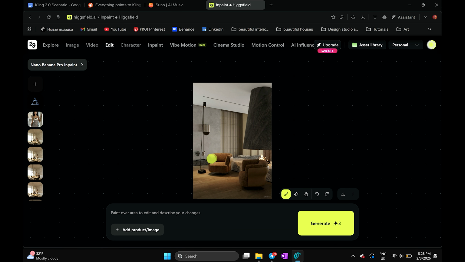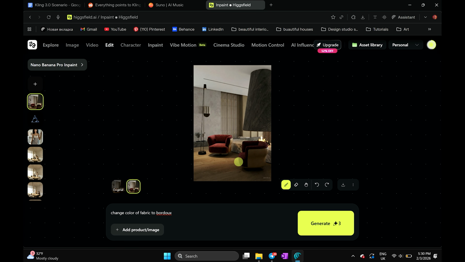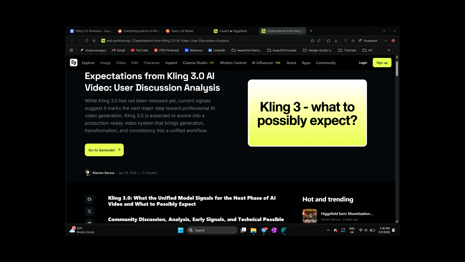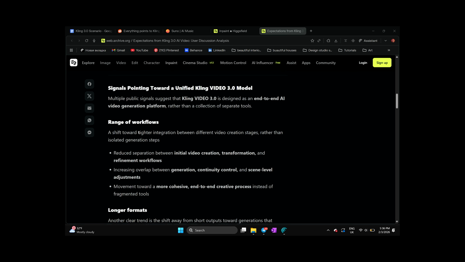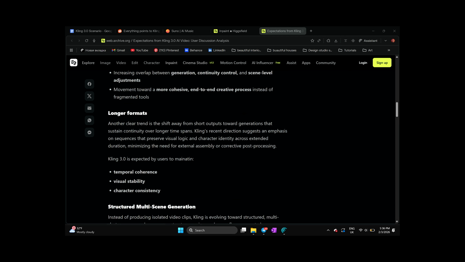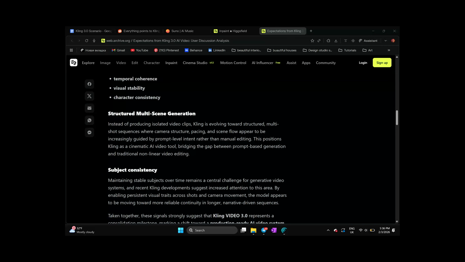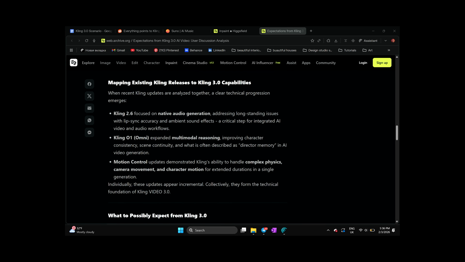Right now, in Nano Banana, we can select a region and edit just a part of it. I don't want to change the color of the whole chair, only a part of it. Now, imagine having the same level of control, but in video. It's a Higgsfield blog covering the release of Kling 3.0, and it's quite long, but very useful, and I'll leave a link in the description below.